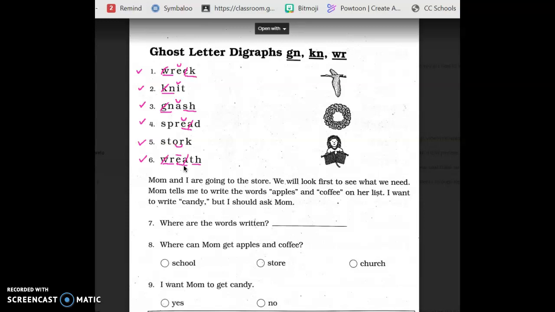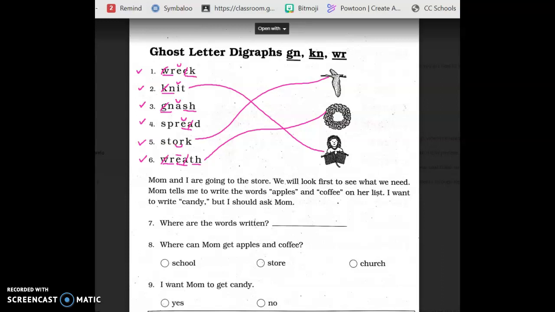First one, it looks like a bird. So what word might go with that? It's a type of bird. And it would be a stork. Next one, we have a picture of a wreath. And the last one, the girl is sewing something together, but it's called knit. You're knitting. So she is going to knit something. All right, let's read the story together and then we will underline important details to help us with the question.